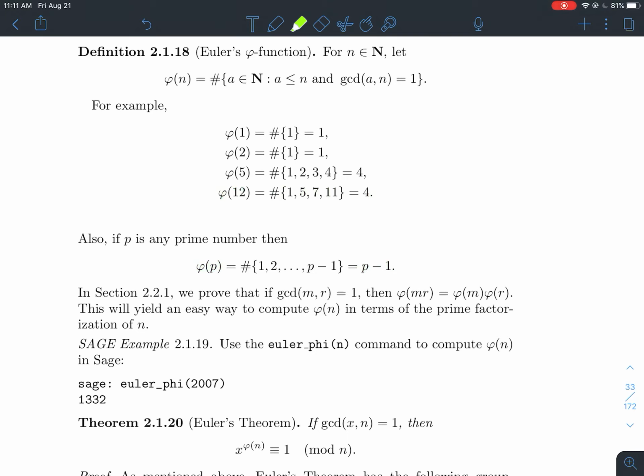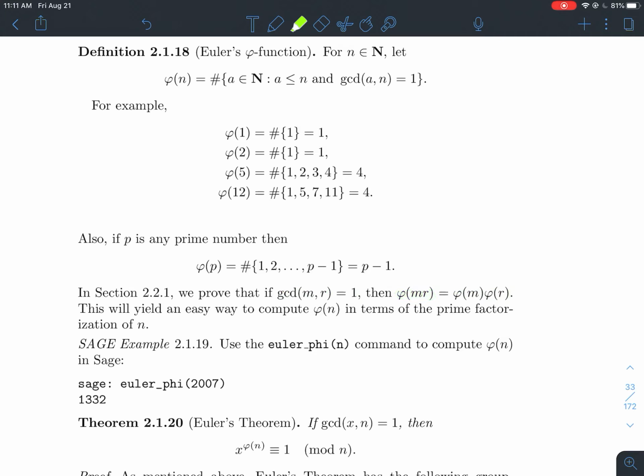Now there are some interesting properties of this function phi itself. And the first one we'll look at in a little bit more detail is if you took two numbers m and r that are relatively prime to each other, well, this property says that phi of m times r equals phi of m times phi of r. I just caught myself. I said in the beginning I'll say phi, and I say phi most of the time. I'm not sure which one I say more often. So anyway though, more importantly, whether I say phi or phi, phi of m times r can split as phi of m times phi of r as long as m and r are relatively prime to each other.